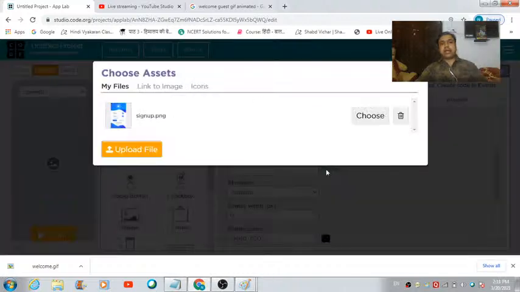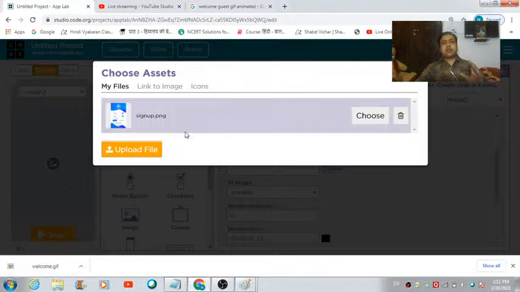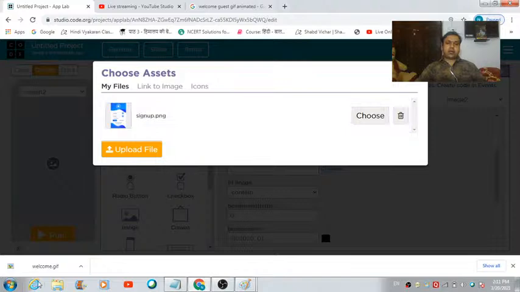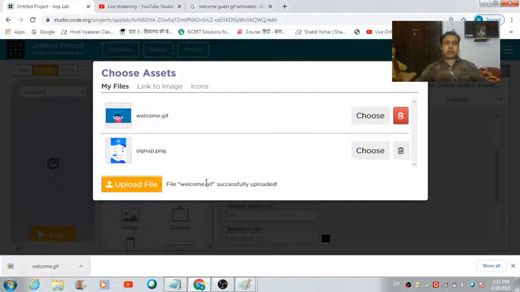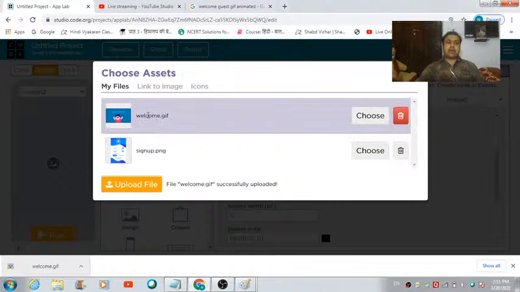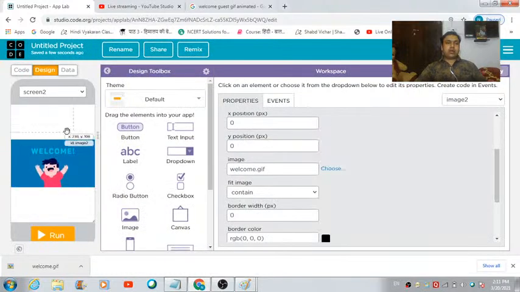It is going to redirect us to this assets section, as you guys know, and from here I can drag and drop this welcome.gif image over here in this assets library of the App Lab, and soon I think I will be able to see it uploading. Yeah, it is uploading, and we have the image right now in the App Lab. Let's choose this image. Okay, so now the image is getting reflected over here on this screen too.